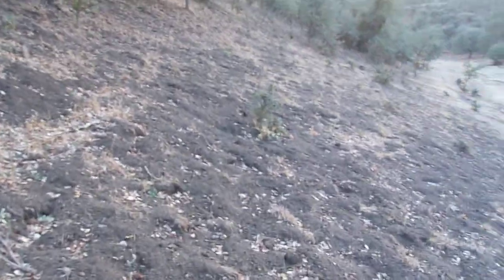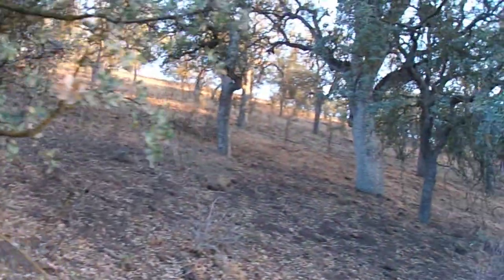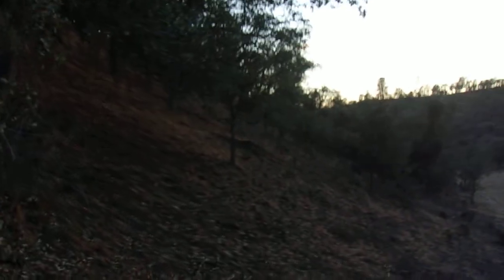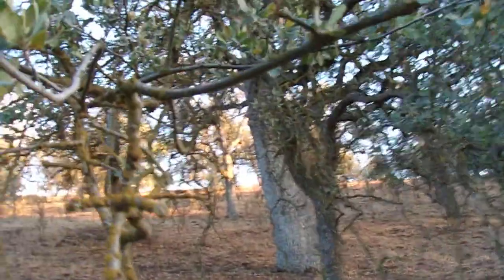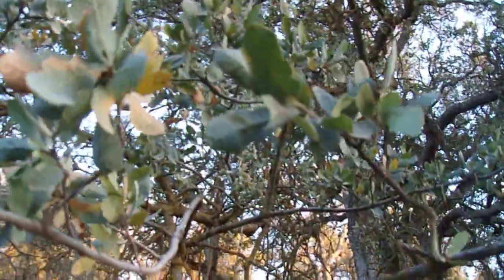And then there are times when blue oaks can also lose their leaves early during the worst of droughts. I've read that they can be deciduous early on, before the usual fall leaf drop. They can sometimes shed their leaves during the summer, which is a form of drought resistance, so they can survive the worst of the droughts. When it's super dry, even for blue oak standards, these guys can sometimes shed their leaves too.